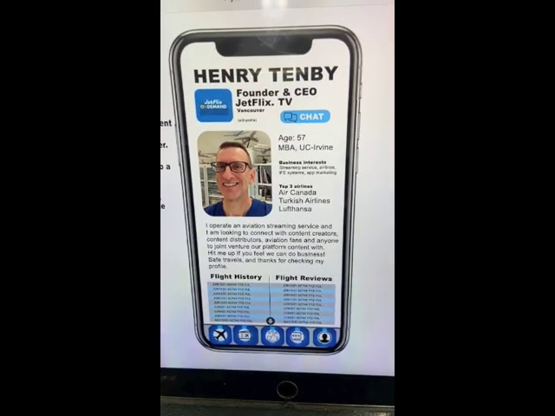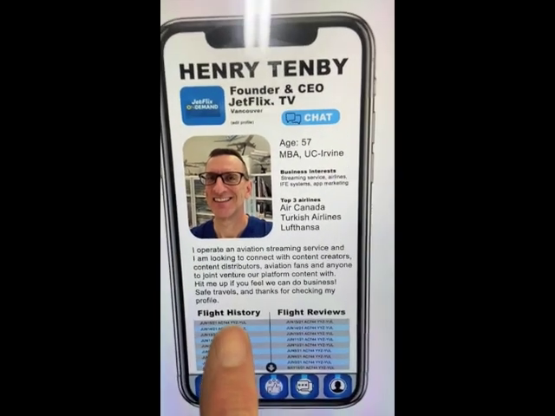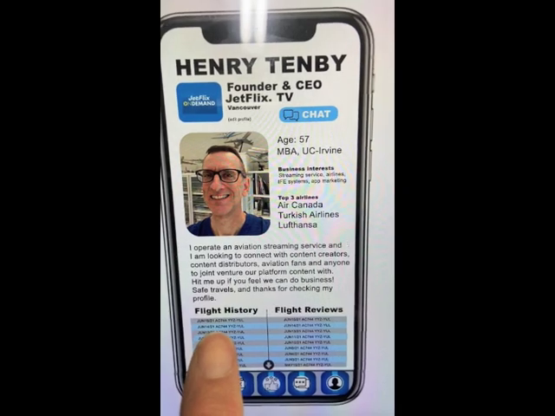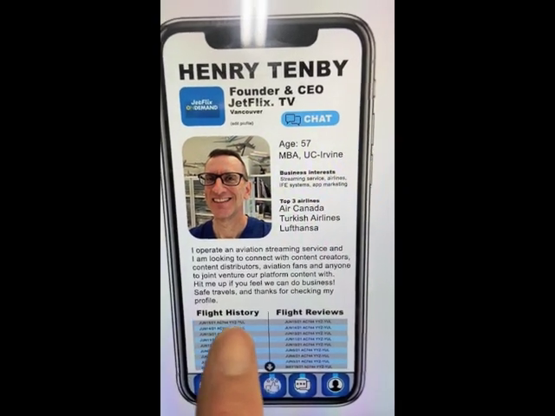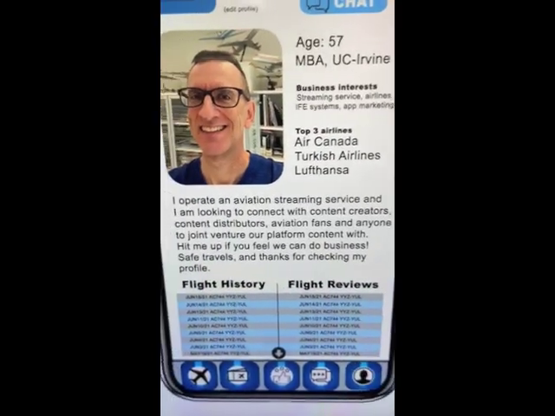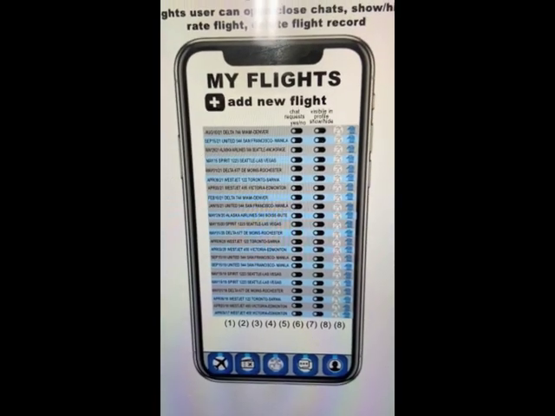If we go back to my user profile screen, on the flight history section, if somebody clicks on this area of the screen, it takes the user to a screen that is a complete comprehensive blowout of all my flight history, as opposed to my flight reviews. I'll show you what that looks like now. This is my flight history screen.